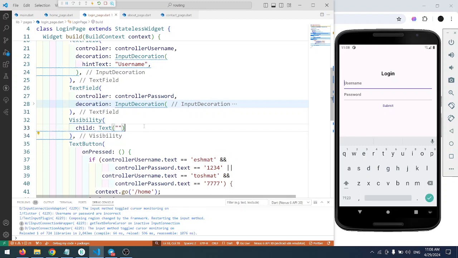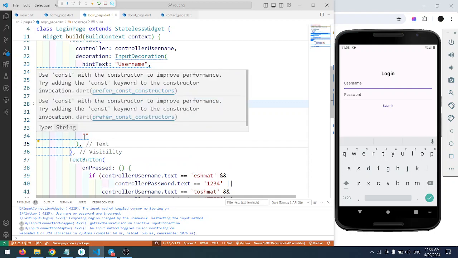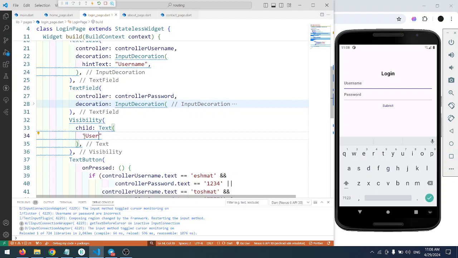The text will be its child, and the text will be username or password are incorrect.